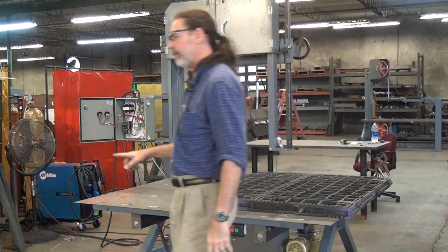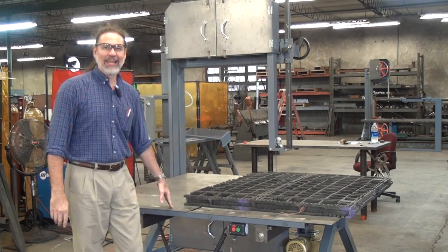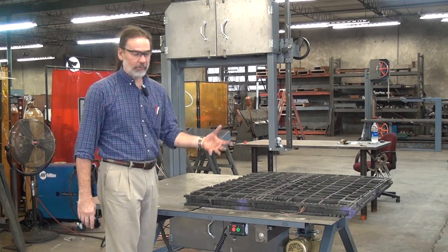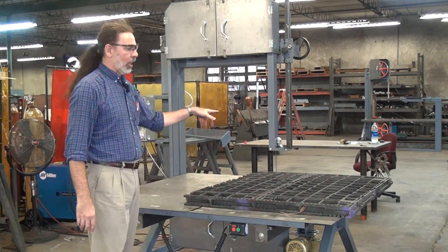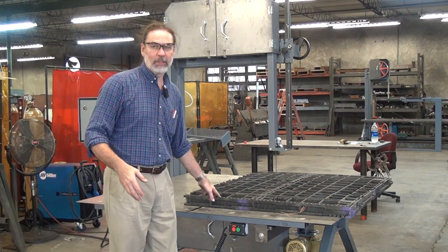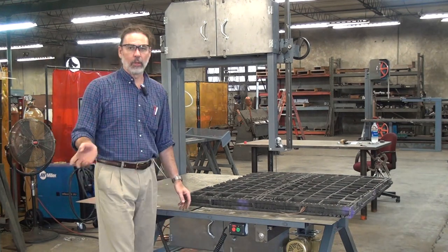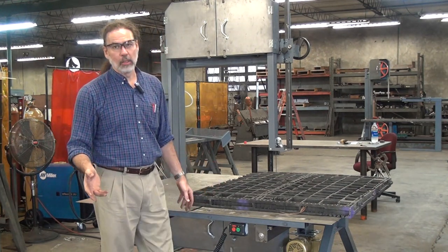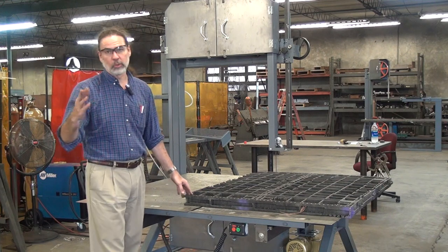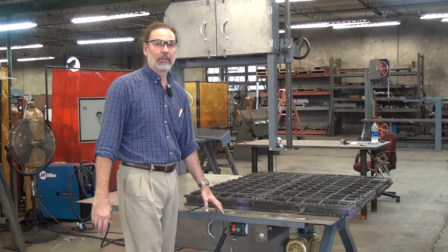Quick note about the table: this is a traveling table, but you don't see any exposed rails. We call this our cantilever design table — it works a lot like a desk drawer slide, where the rails are mounted to the underside of the table and the bearings are on the saw head. It makes for a very nice, tidy, easy-to-work-around machine. For very heavy work pieces or very large tables, we also offer a rail-mounted table that can carry a much greater load, but the rails are frankly a little in the way — you can bang your knees into them or back a forklift into them, and of course they're more expensive. So the cantilever style is just much tidier.